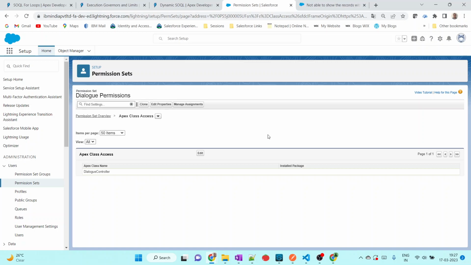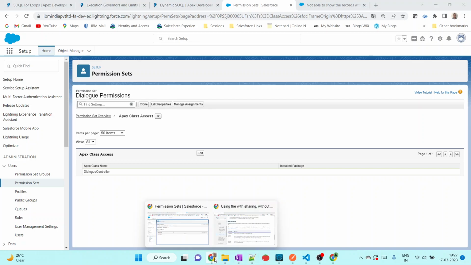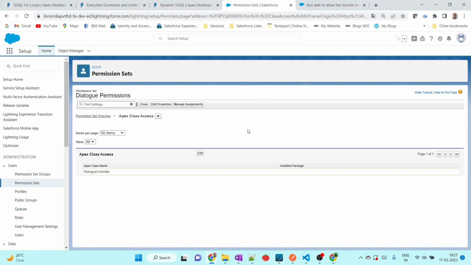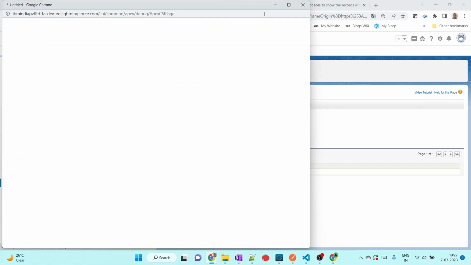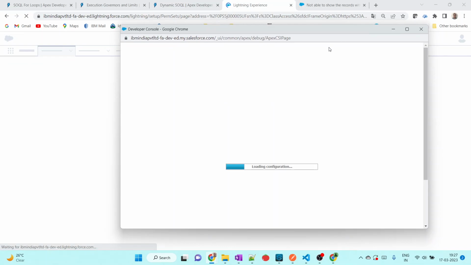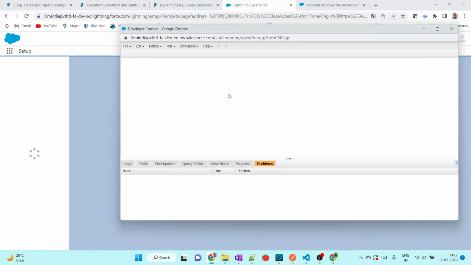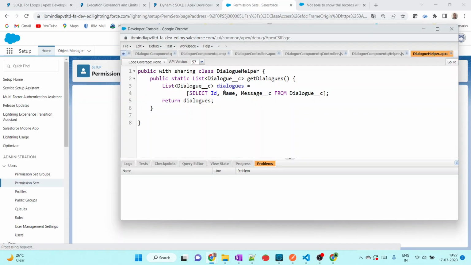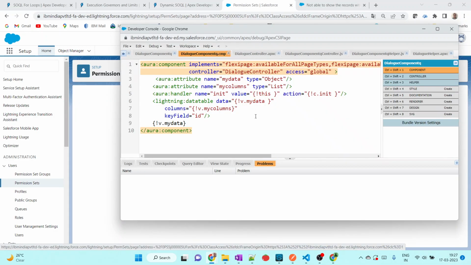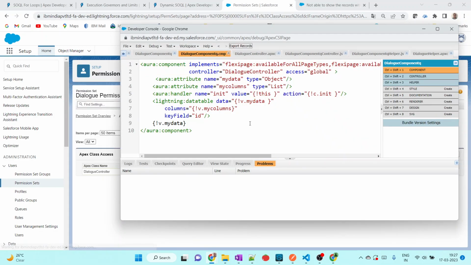How does it work? Check this out. What I've done is simply created a lightning component. Here is my lightning component, a very simple one where I'm using a data table and showing some of the records.